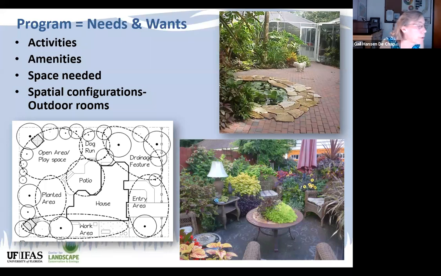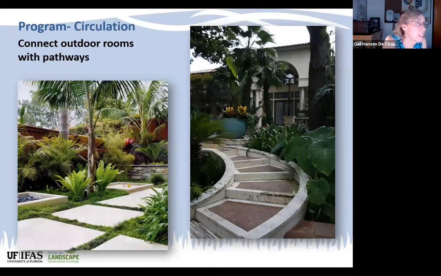You might have a work area where you might have a potting shed, for example. You have maybe a little shed to put your work tools and so forth. You see a little outdoor room there in the bottom corner of the slide. Somebody has set up a nice little gathering area for some intimate conversation, and it looks like they plan to snuggle in with the plants there. So once you have figured out your spatial configurations in your outdoor rooms and you know where things are going to happen, then you can start thinking about the really fun stuff, and that's the style.